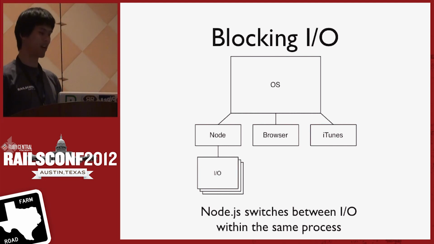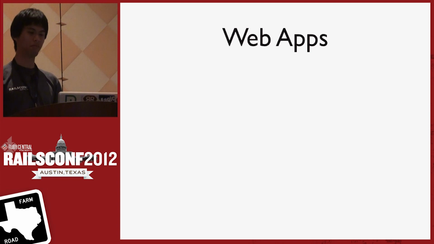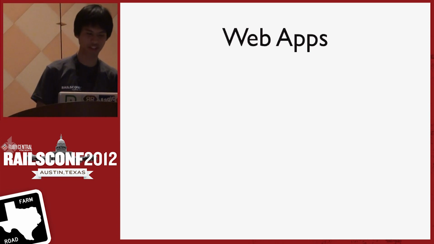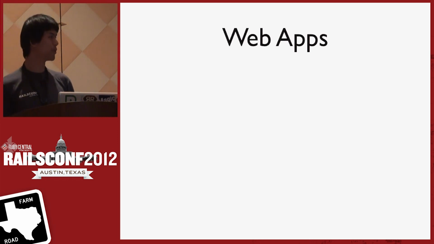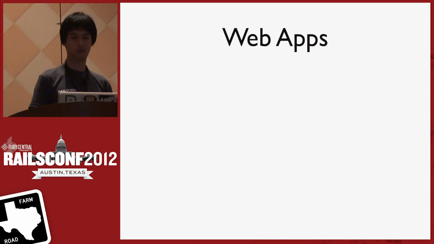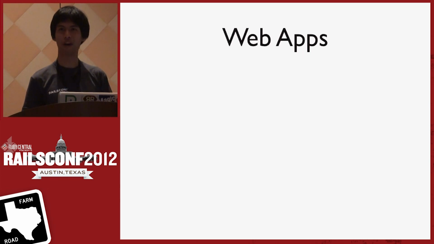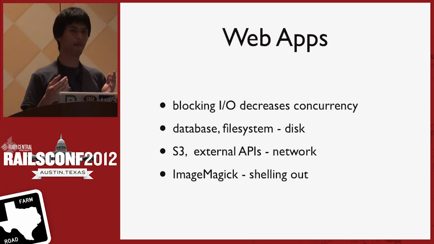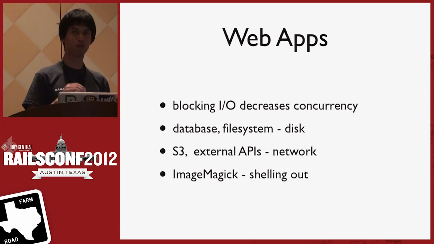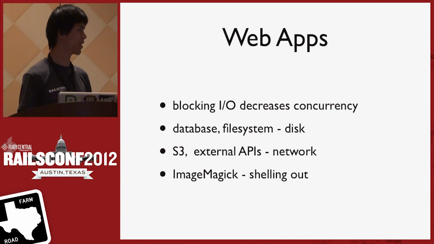So up until now, we've talked about evented programming in this vague general sense. But if the operating system already handles this blocking I/O slowness for us, why do we even need to care about evented I/O for server-side programming? And the reason is even though the OS is able to switch between processes, we're seeing a lot of waste in each of the individual Rails processes that we're starting.